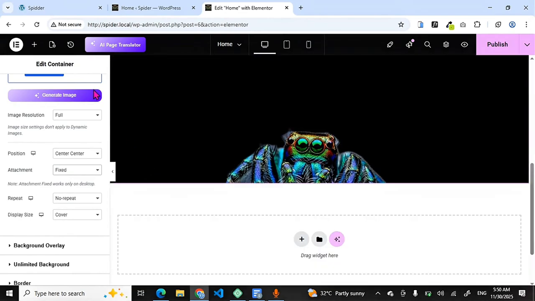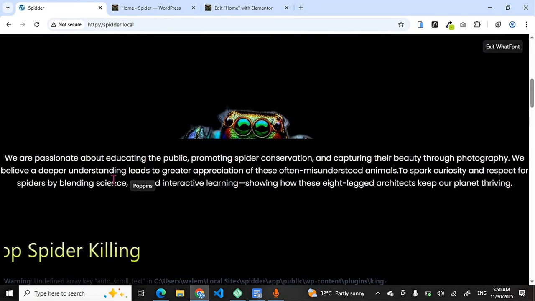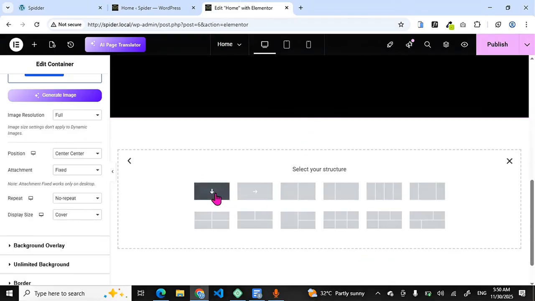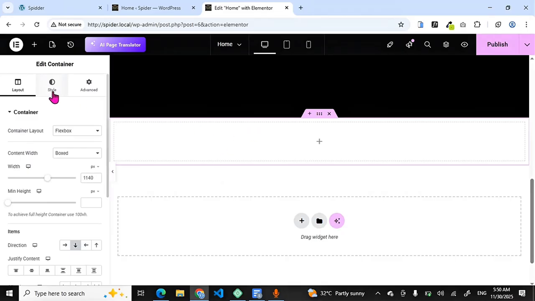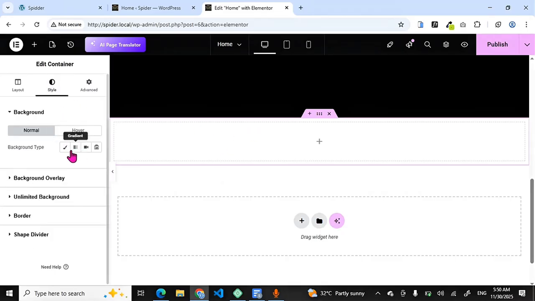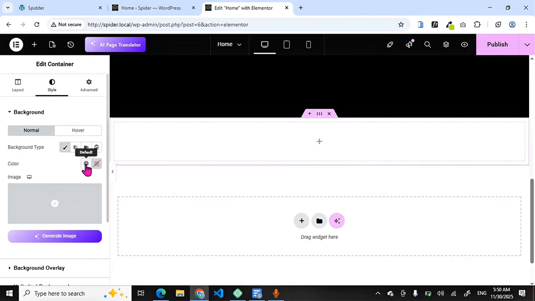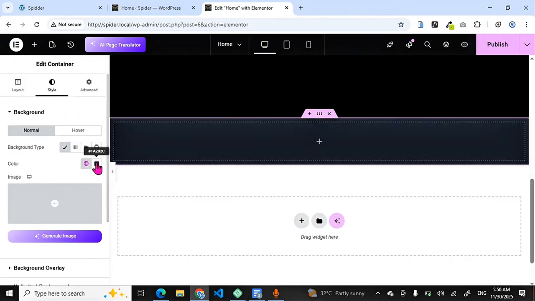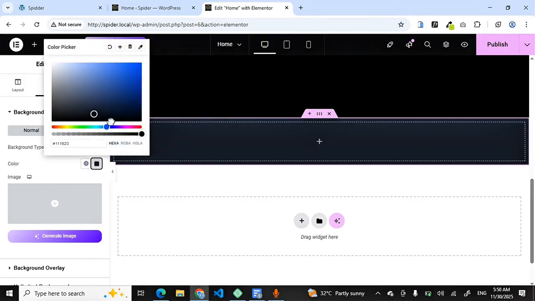Alright, so the next thing we want to do right now is to create this text, and for us to do that, just come over here, click on add more container and come to style, change the background. Alright, so let us make it darker.